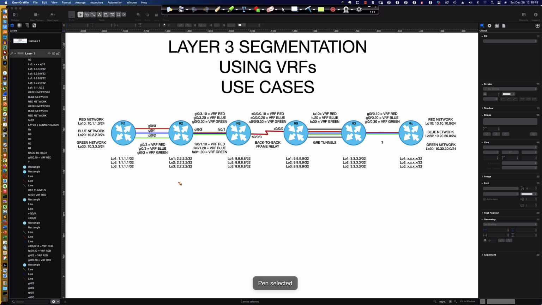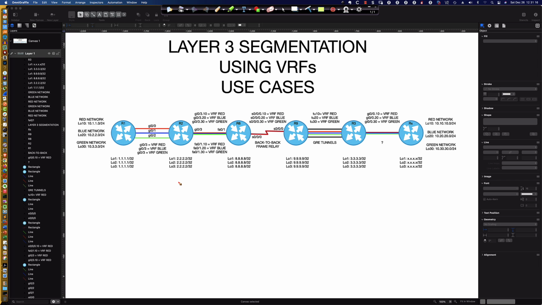Now, the first thing I want to address is the difference between VRF and VRF-Lite, because there is a slight difference. The first difference, and this is a typical accepted definition, is that VRF is used with MPLS, and VRF-Lite is not used with MPLS.